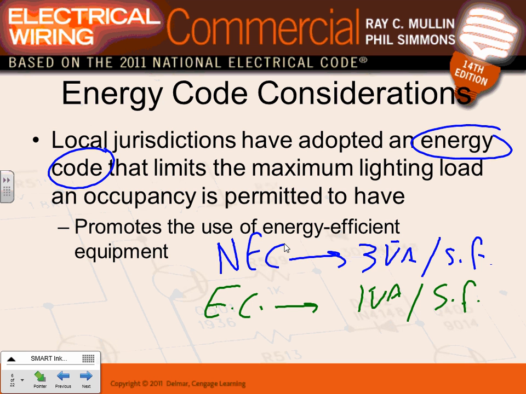Now, you end up with a panel that size. So take this. If you size a lighting panel based on the energy code, this panel is 100 amp, literally. If you size based on the NEC code book, this panel is 300 amp. So 2 to 3 times more. Does that make sense? But we adhere to the NEC code book. But in the back of your mind, guys, I can't emphasize this enough, when you're doing all this calculation, if you end up, for example, with a 230 amp panel.